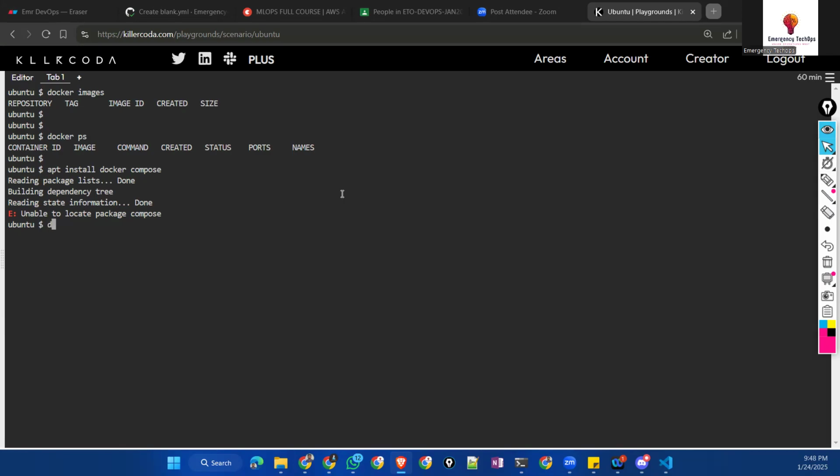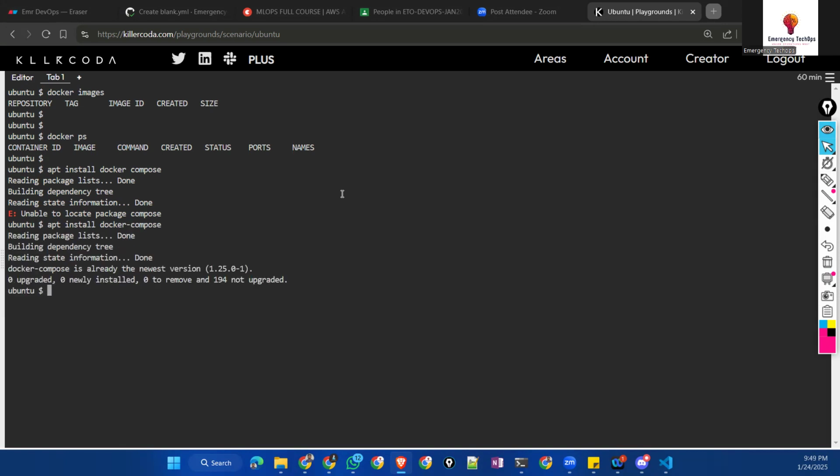So let's say docker-compose, you need to give a hyphen. Okay. It's already installed. You can get a few repositories which are already there. I'll just take one repository.